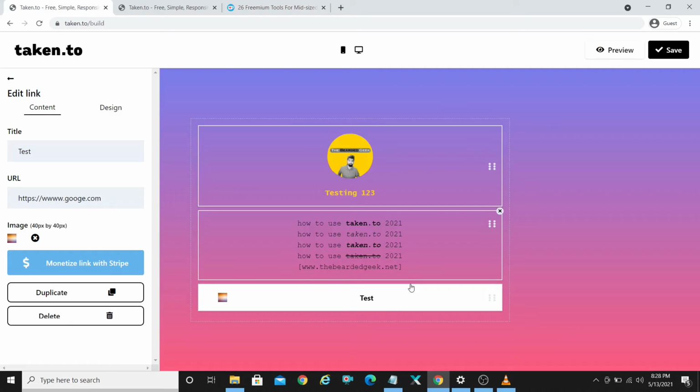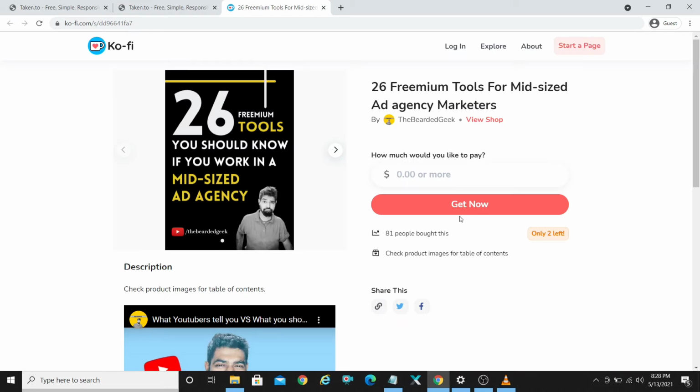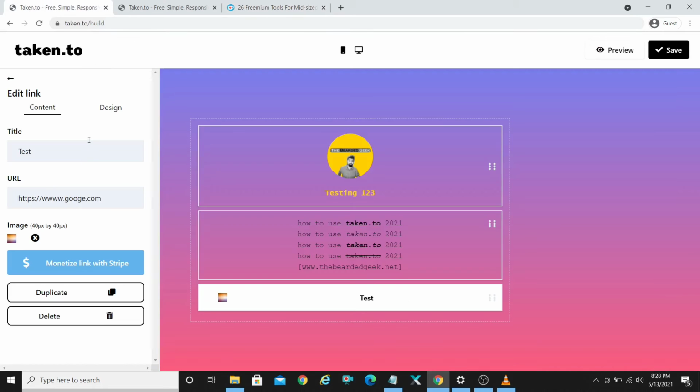You can go ahead and add your coffee link, basically the way people can go ahead and buy you a coffee or donate you the money. You can add that particular link. Or in case you have a Stripe account, Stripe is another payment gateway which is widely used by a lot of creators. So if you have a Stripe account, you can go ahead and add your Stripe link. I don't have the Stripe link right now. I have a Stripe account, but I'm not going to add that particular link. Do let me know in the comment section if you want that particular video as well, and I'll show that integration in the coming video.